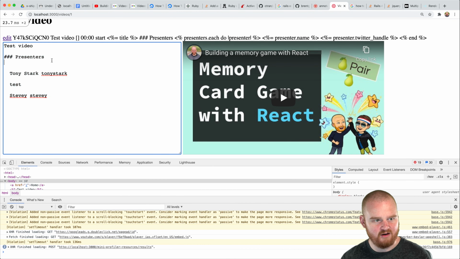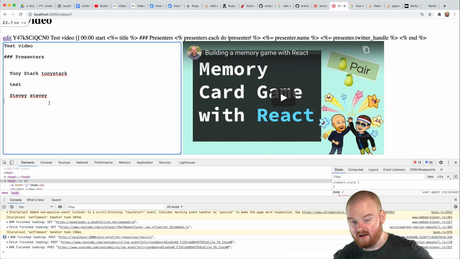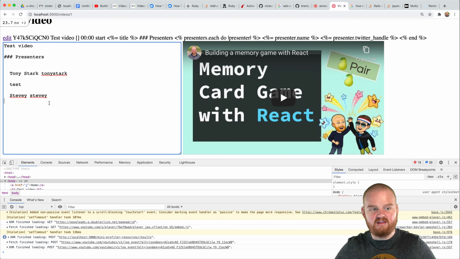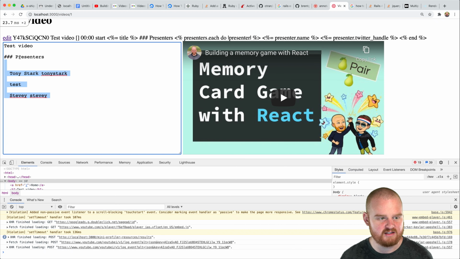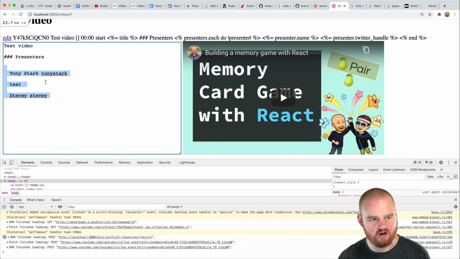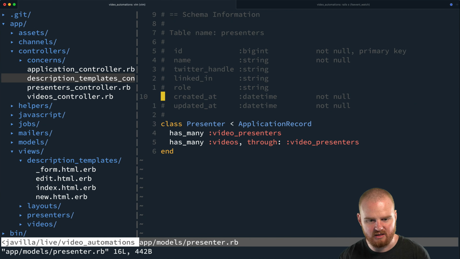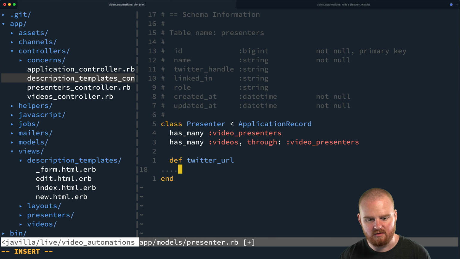That is so cool. Okay, so now, how come it has this white space that's leading? I don't know, but this is looking super cool. And I think the next step is that we got to clean this up a little bit. So we got to make it so there's no white space, and so that maybe the Twitter handle is actually a link to Twitter and stuff. Oh, you know what we could do is we could have it be handle or URL. Yeah, let's do that. So in the presenter, this could be Twitter URL.